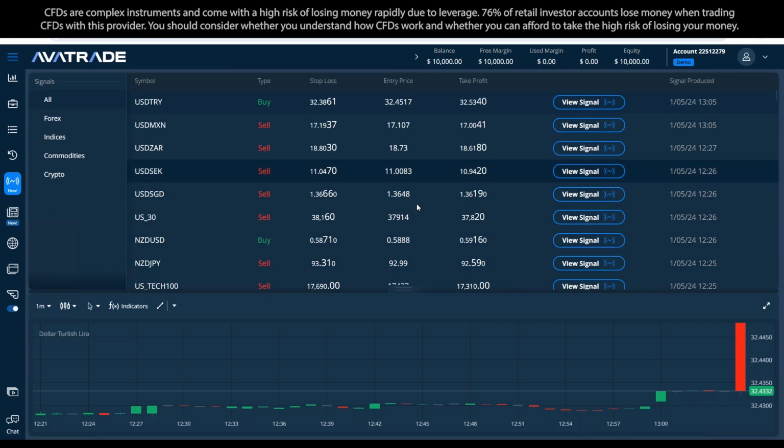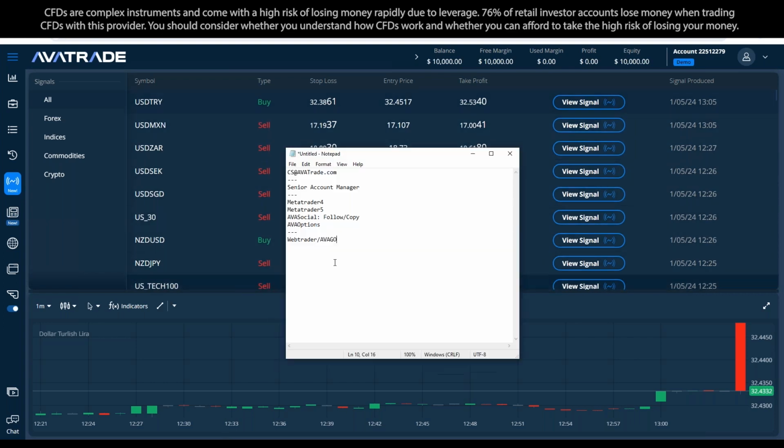So the analysis that was done here, support and resistance, is among technical analysis. We have technical analysis and fundamental analysis, and this is among technical analysis. What I'm going to show you now is more fundamental analysis, which is the news section. So I'm just going to click it.